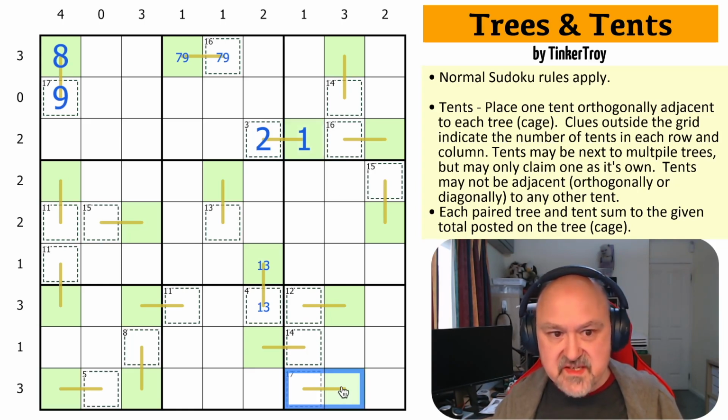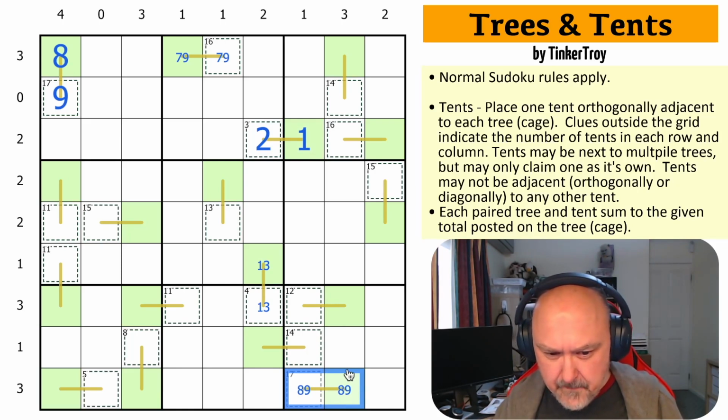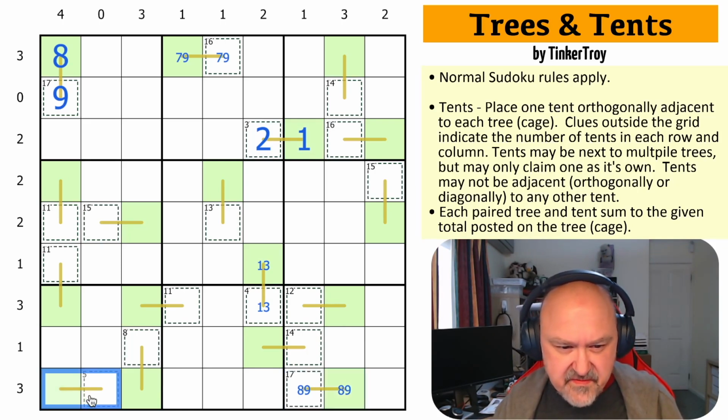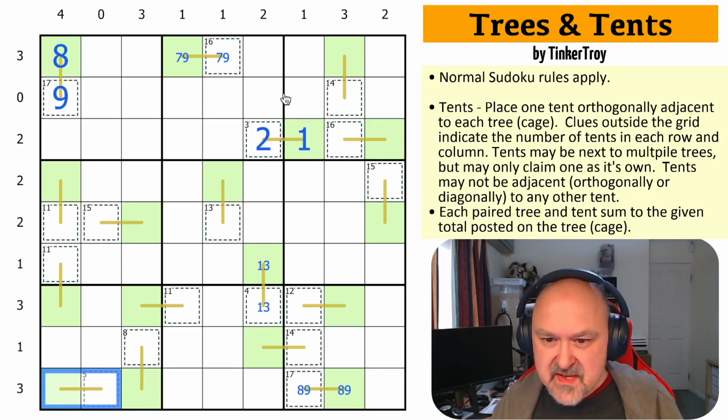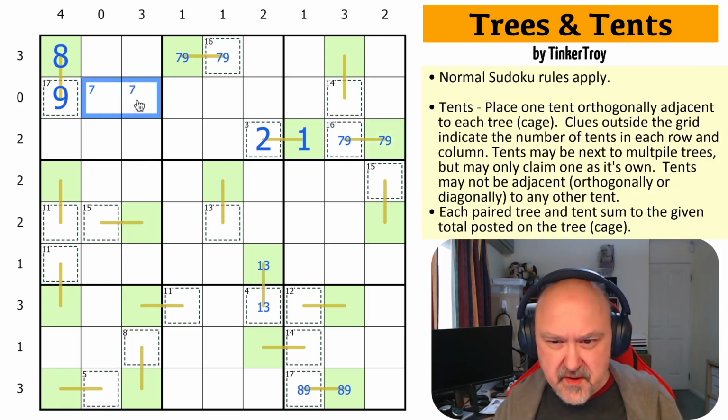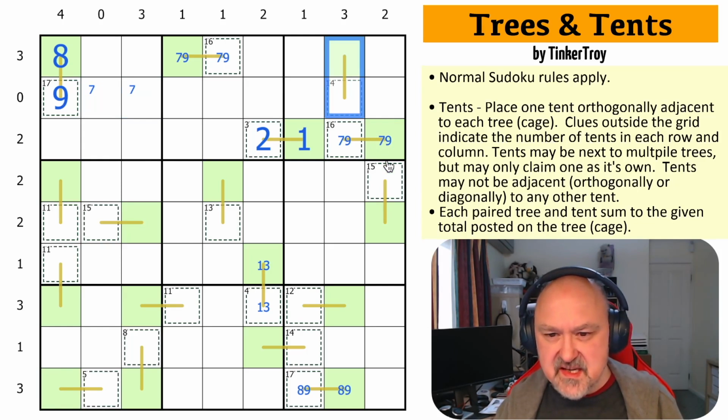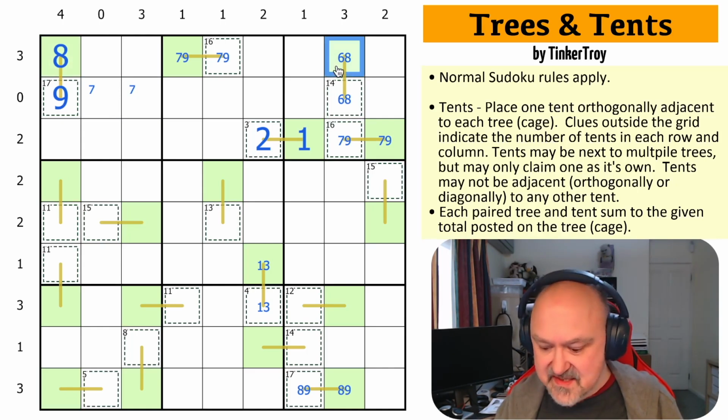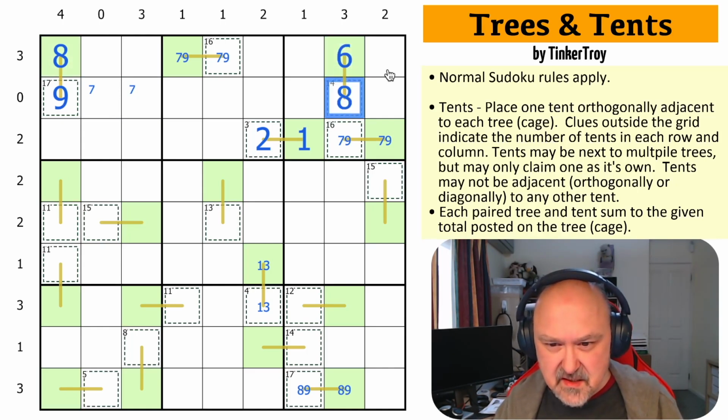Looking for other high options. Another 17. So that's 8 9. This 5 maybe. That's another 16. So that's another 7 9. So 7 is in one of those two by Sudoku. Now the 14 is either, well, it's not 9 5 anymore. So this is 8 6, and I know the order because I can't use 7 7 and I can't use a 9 on it. So this is 8 6. That 8 makes that the 6 and that the 8.